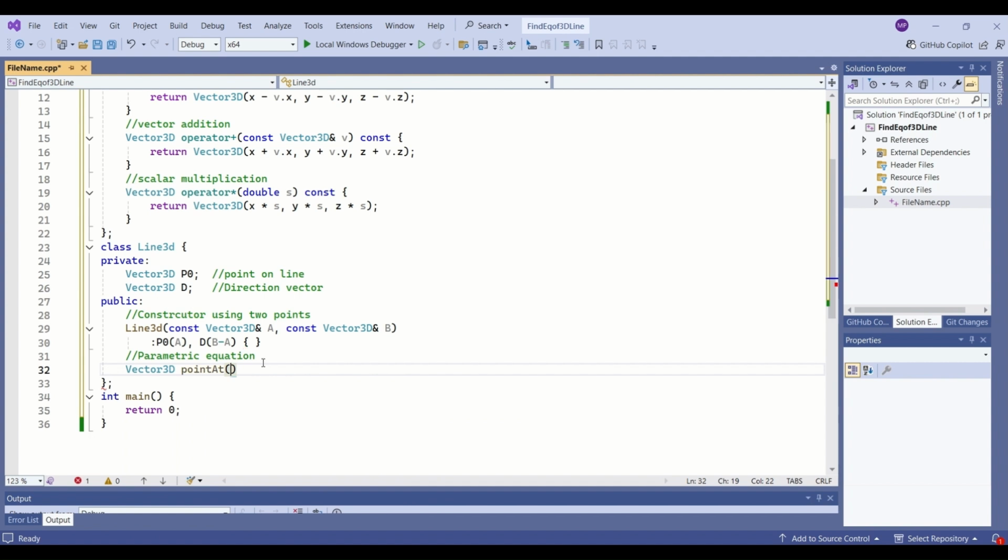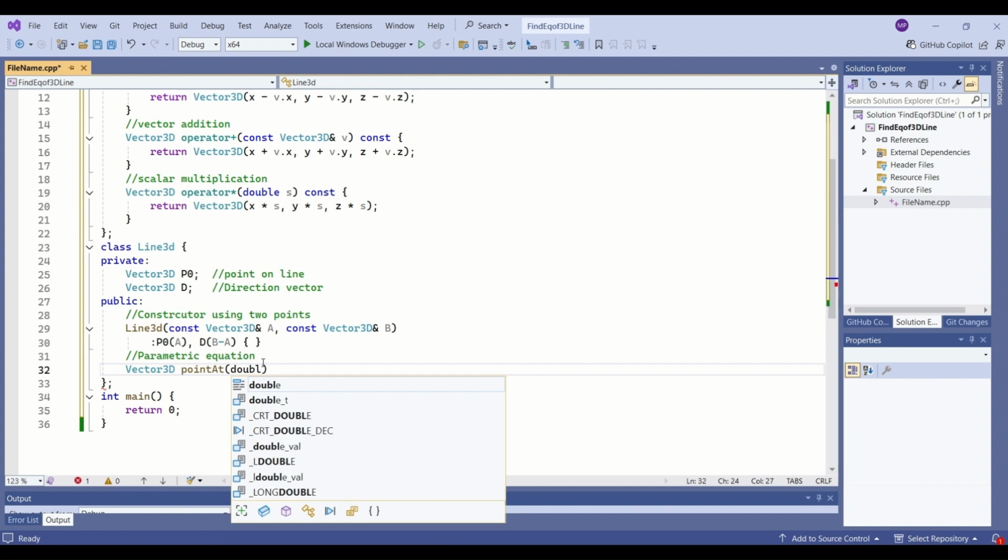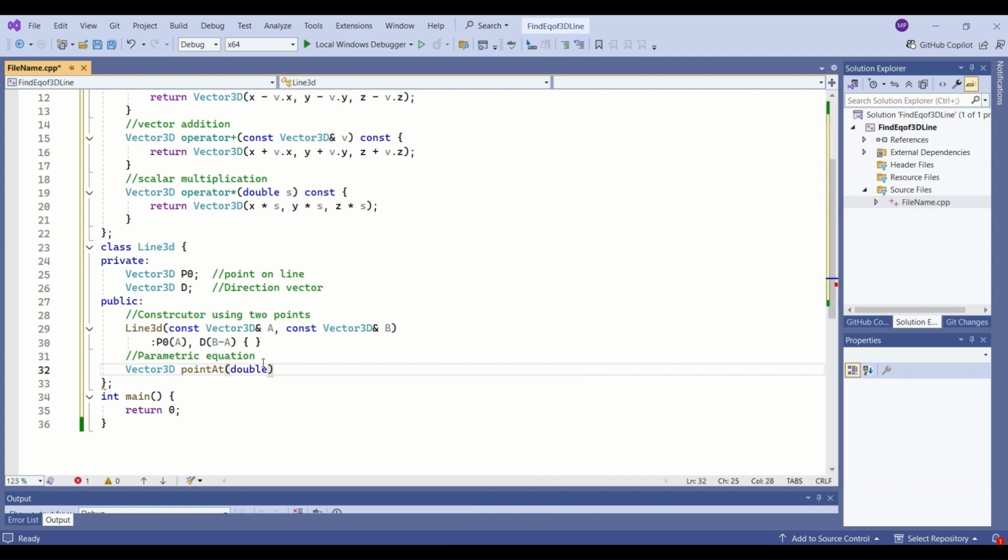Next, the function pointAt(t) returns a point on the line for any value of the parameter t.